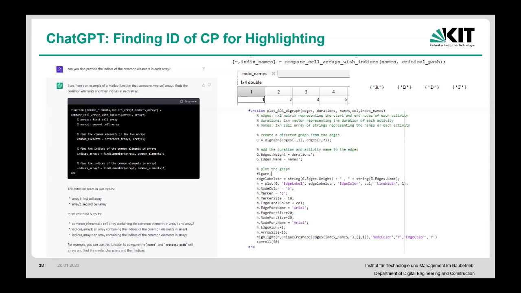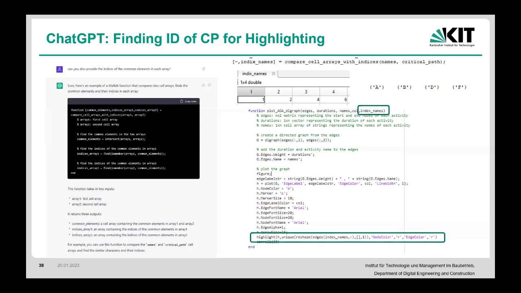Then I basically add that to it, and instead of those parts, I just add this highlight section. This is something that unfortunately ChatGPT wasn't able to identify, but I knew that this type of function was there.